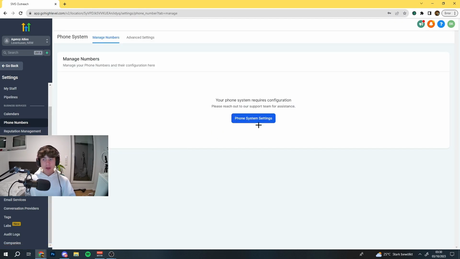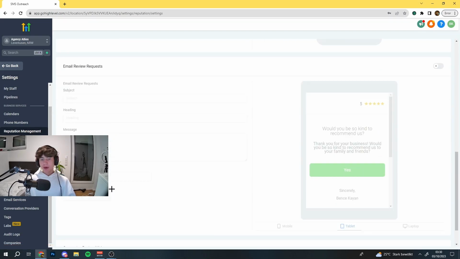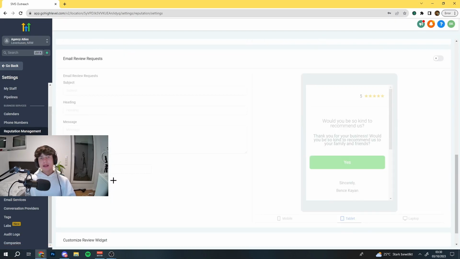Phone numbers is also really simple. You first want to register for the A2P registration, and then you can buy phone numbers. Extremely simple. Reputation management is good, but I would not recommend doing it at the start. This is basically, if you don't know what reputation management is, when let's say a company wants better Google reviews, right? Reputation management is not going to show anything less than 3-star reviews. So if it's only a 4-star or 5-star, that's when it's actually going to show. Then these two are not really important.